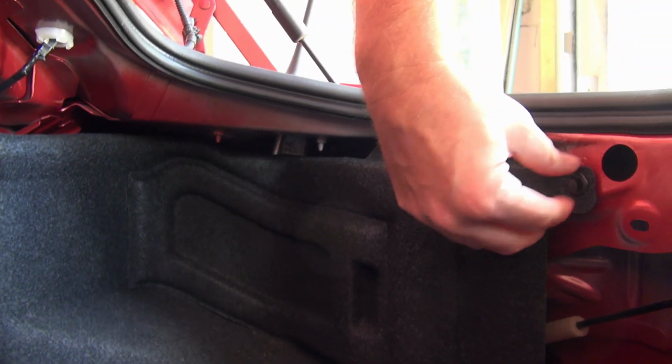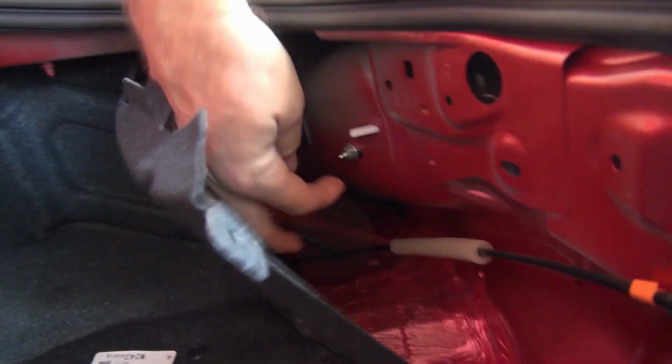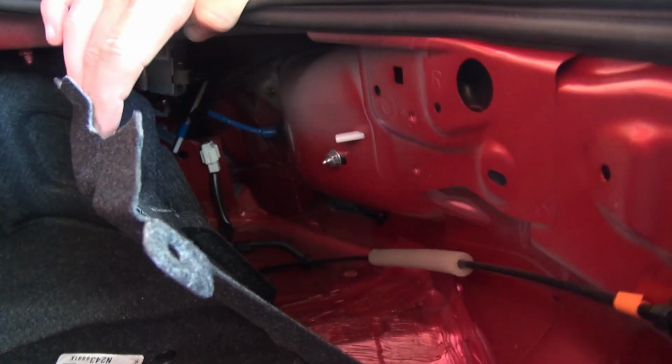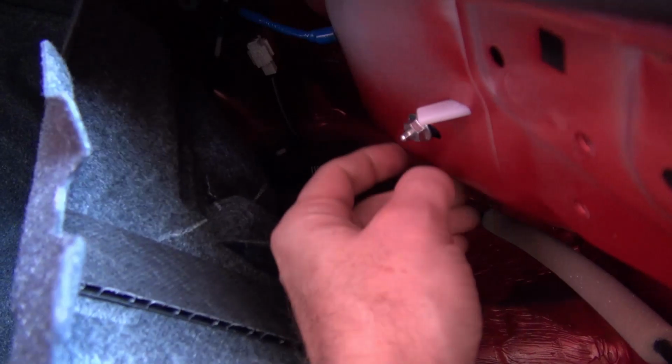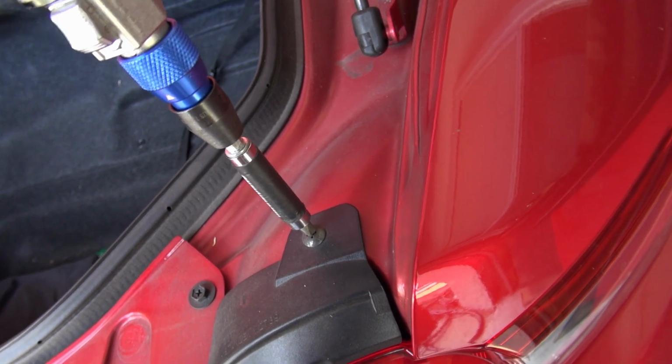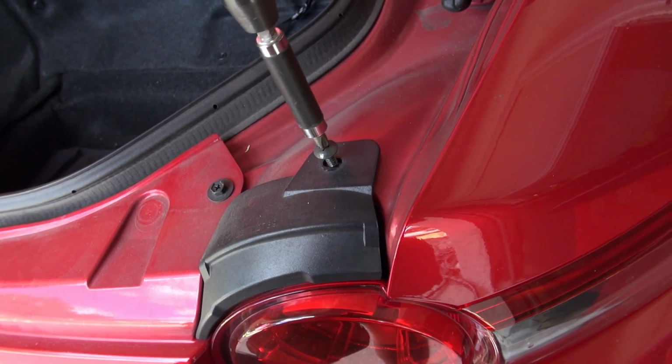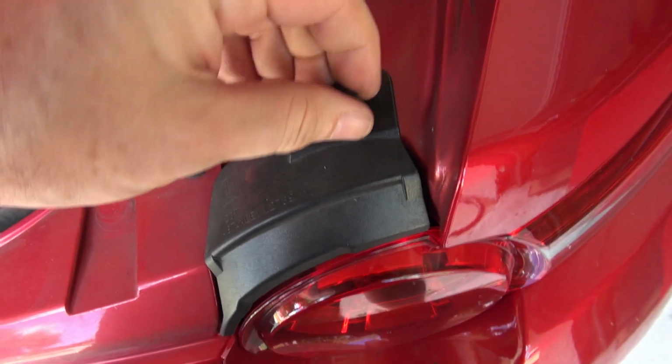Yep, okay, so there is the bolt. This is the bolt that you're gonna have to remove to take those out. And let's see, maybe you can get to it by just taking that little thing out. Yeah, okay, so you don't have to take the whole thing apart. Didn't realize, but that's what we're gonna do. So let me get my handy dandy 10 millimeter, because obviously it's a Miata, so 10 millimeter. Nice and quick. That's easy. Screw out. I'm doing this real time so everybody can see how not hard this is.